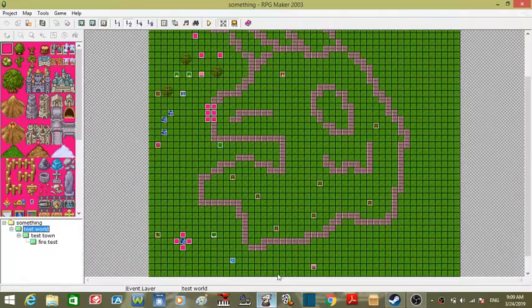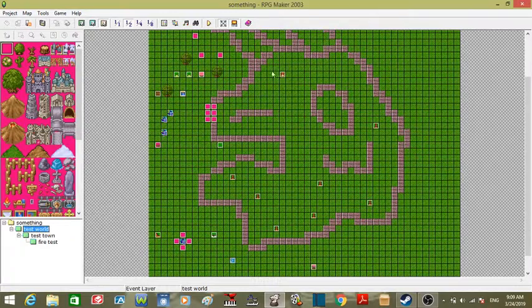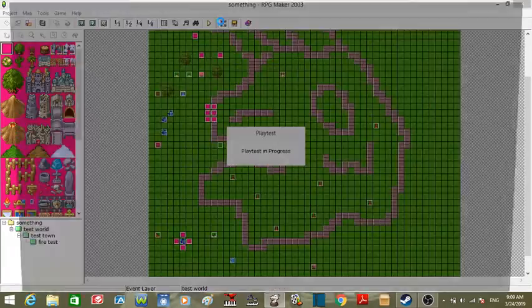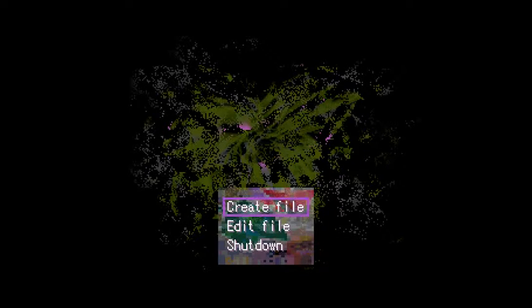I actually have my program up right here, so I have RPG Maker 2003, as you can see, and basically here's my test world. This is just a simple debug thing, I guess. I don't like my background here for the title screen.